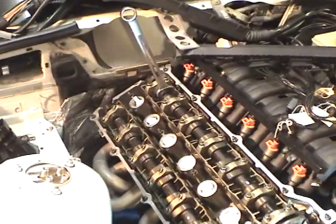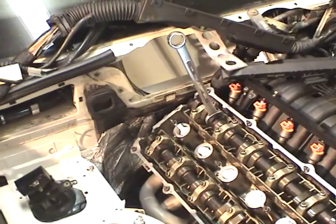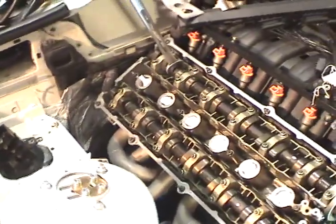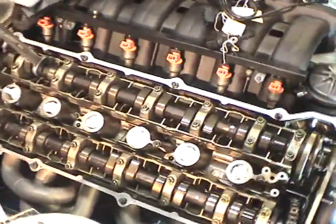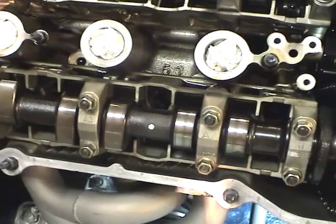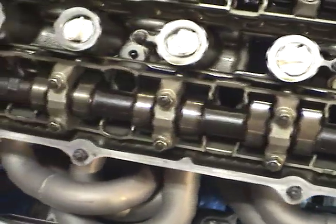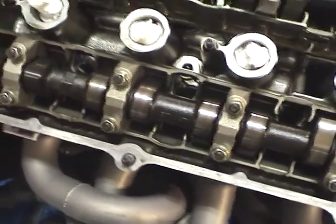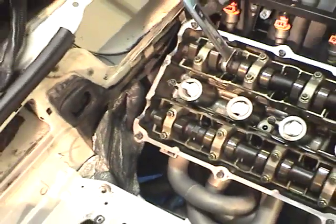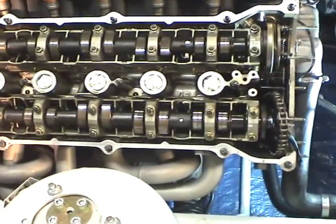The next job is to find what's called a sweet spot on the cams. You can see a wrench sitting on the cam - there's a nice machined area on the back of the camshafts that lets you put a wrench on it to turn them. We're looking for a spot where only the cylinder one cams are pushing down on the valves. The cam lobes are straight down on cylinder one, but on cylinders two, three, four, and five, the cams are off at an angle. Cylinders five and six have no pressure on them, so as we begin to take it all apart, the only section of the cam that will have pressure is on cylinder one.